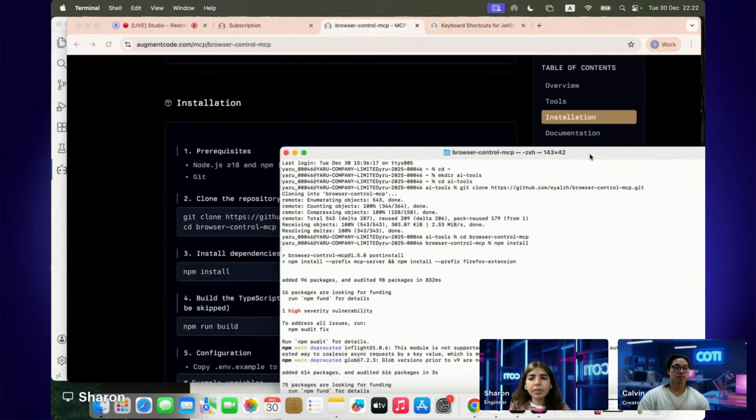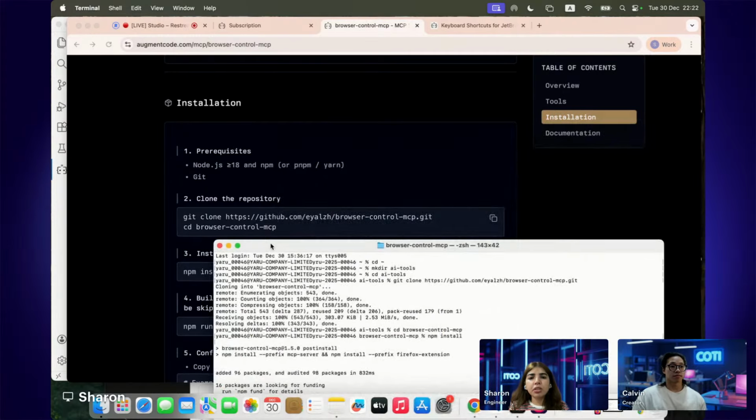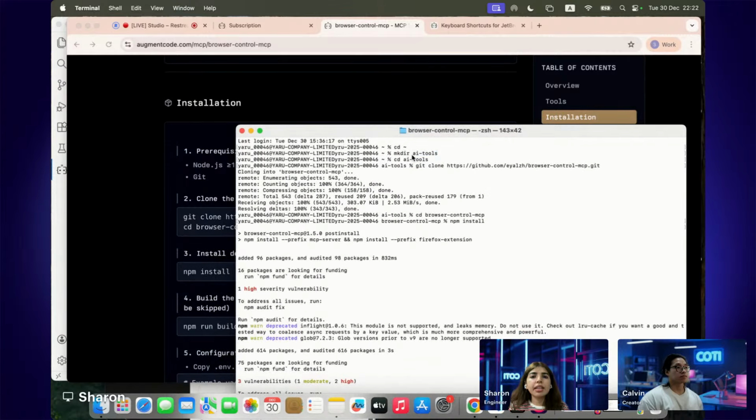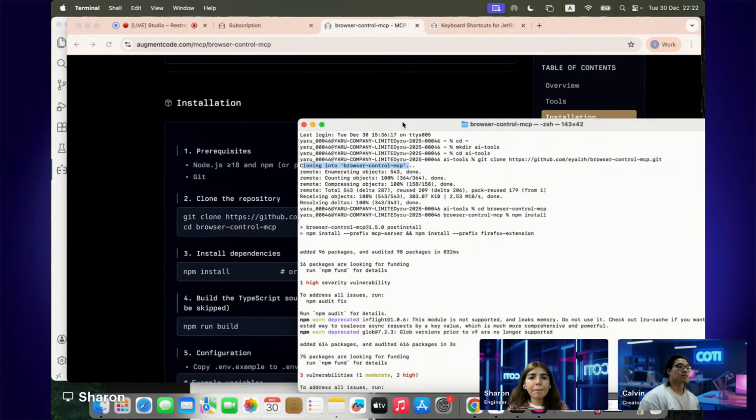Then clone this repository, so you can just copy and paste. I actually created a project called AI Tools, and in that AI Tools project, I cd'd into it and then pasted this. Then it cloned that MCP inside.